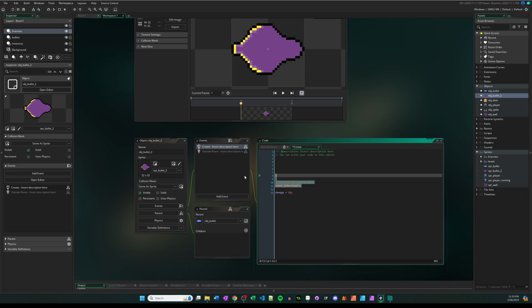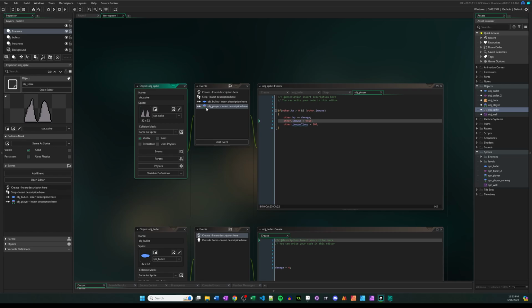So we pick up everything, so the properties of the old one, but then we just override it with our damage 10 here. Outside the room, it's still going to destroy and everything. So the beauty of this is when it collides, object sprite has a collision with object bullet. So that's our parent bullet. And then if HP is greater than 0, minus the other damage. So our other damage is 10 on the bullet 2.